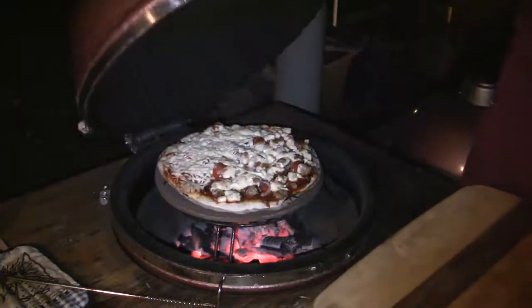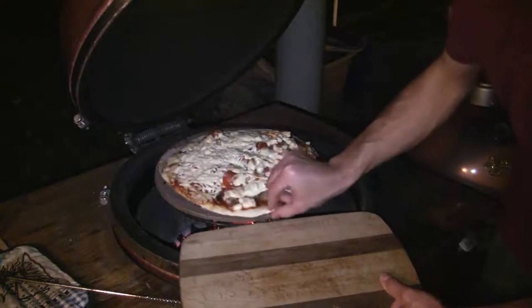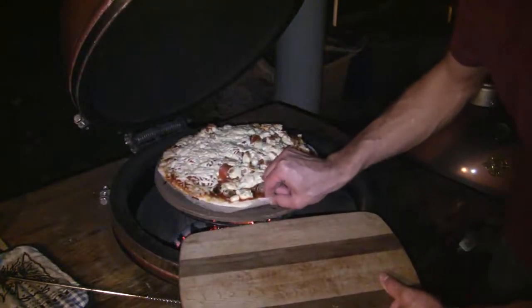Alrighty, now this guy's ready to go too. You can see my homemade mozzarella didn't melt quite as well as I had wanted it to, but overall it still worked out pretty well.